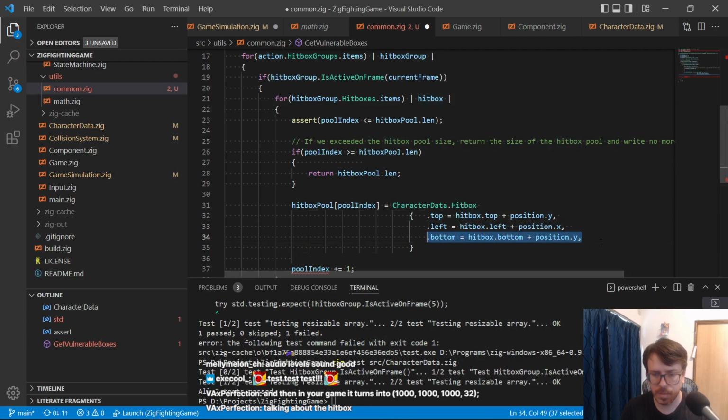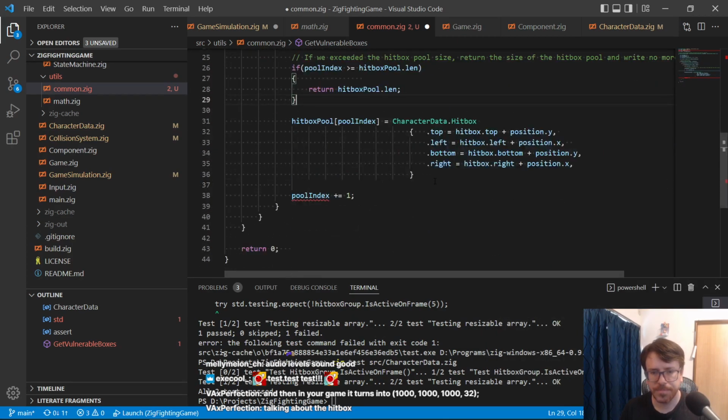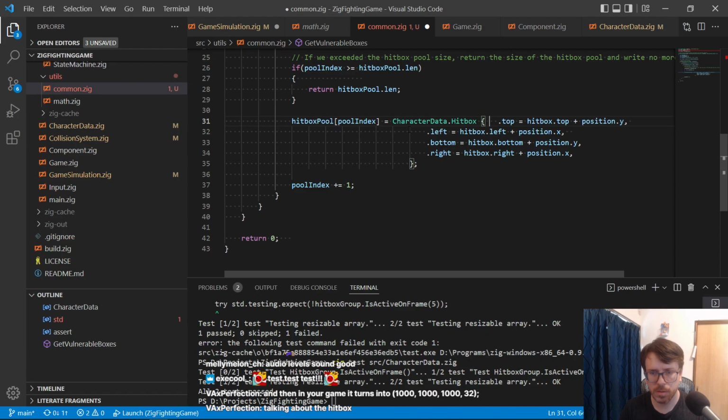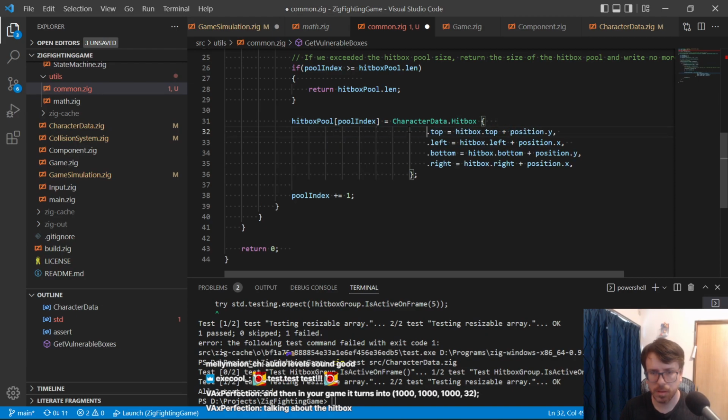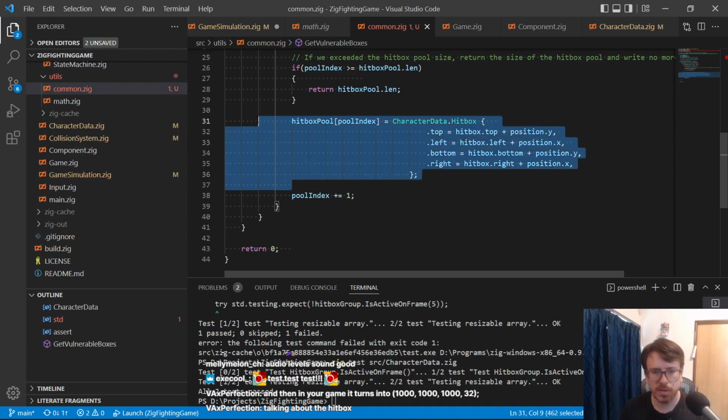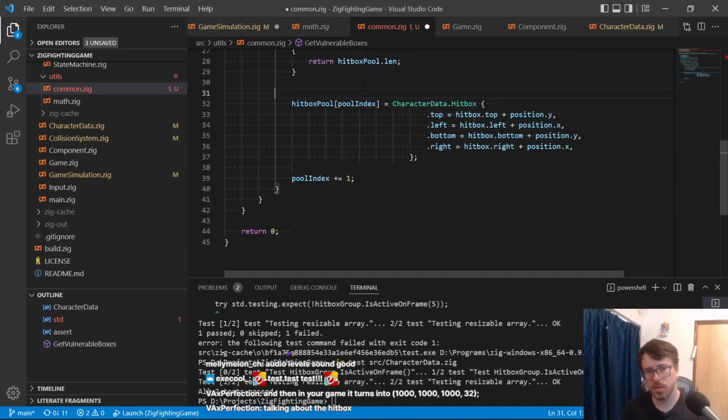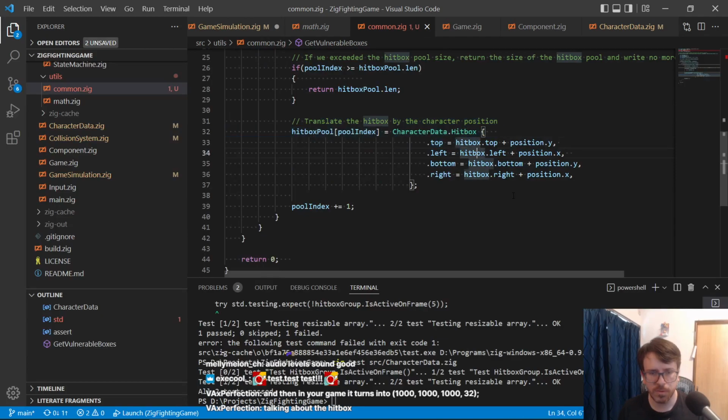And then right will just be x and right. Hopefully. Okay. So that just lets us translate the hitbox by the character position. That'll be stored in our hitbox pool that we passed in.